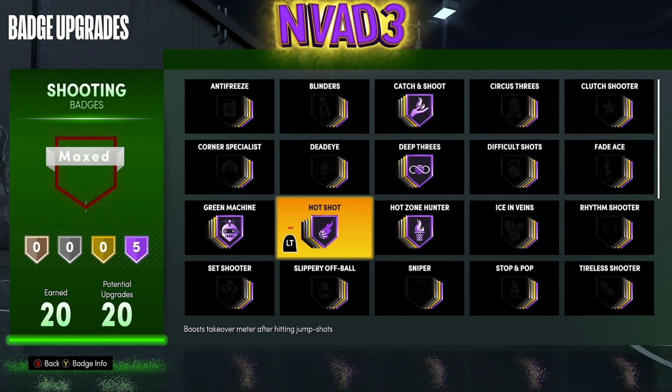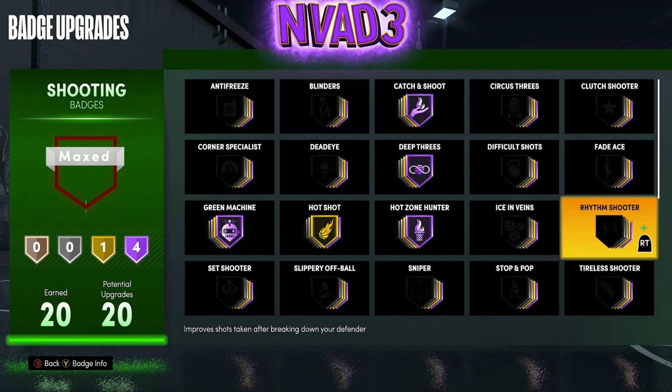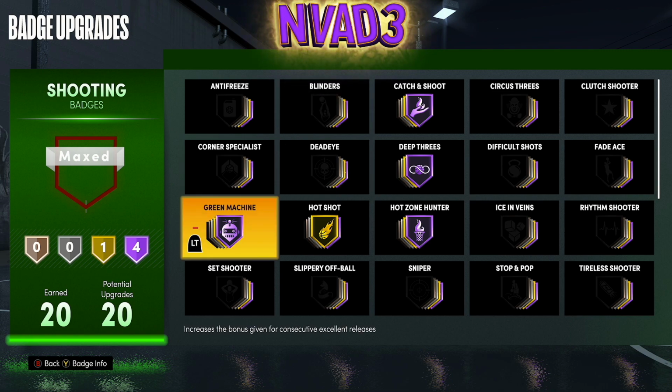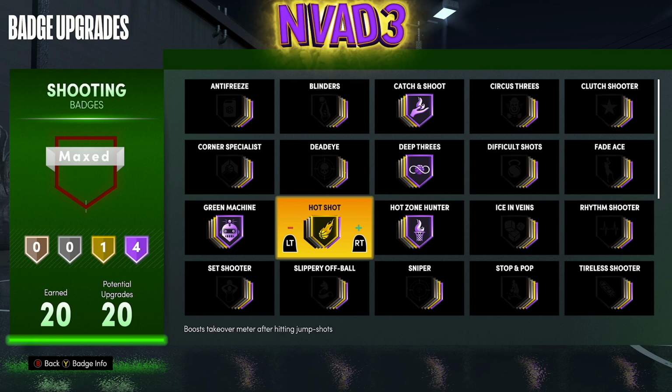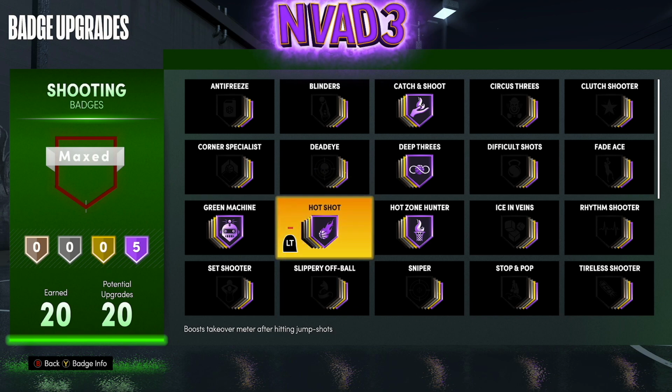Now I was watching a video on Hotshot as well, and here's the thing with Hotshot. If you have a lot more badges open than 20, then I would put Hotshot at gold because it gives you a massive boost, but you can get away with having it at gold. And if you have a plethora of other badges, then you can put it on other things like a Circus Threes, or a corner specialist if you wanted to have that there, or a stop and pop or something like that. But because I don't have a plethora of badges, leaving Hotshot on gold and then putting it on like bronze here is pointless. So I just left it at Hall of Fame because that gets the job done.